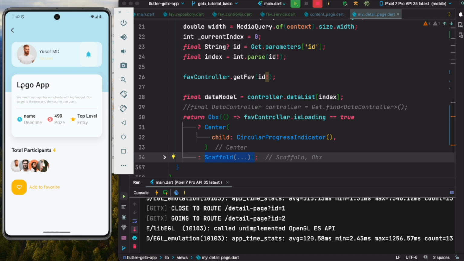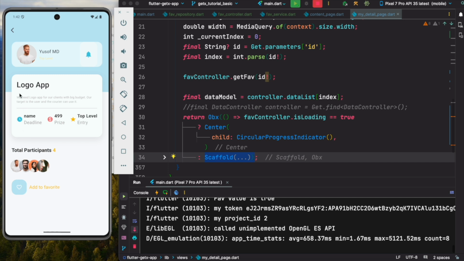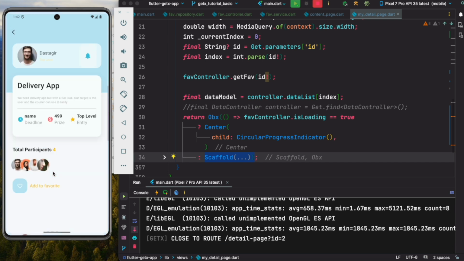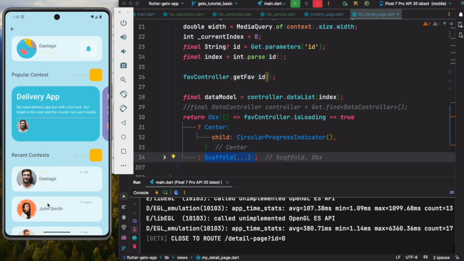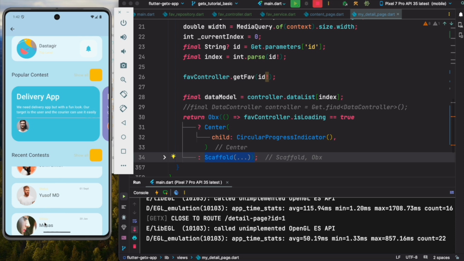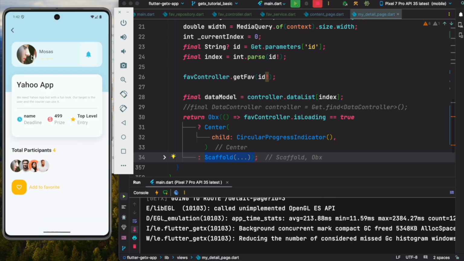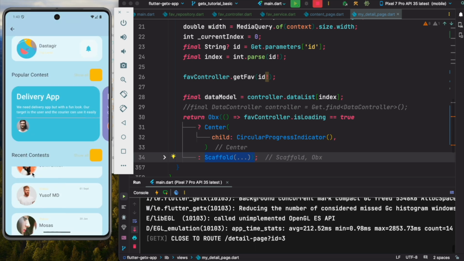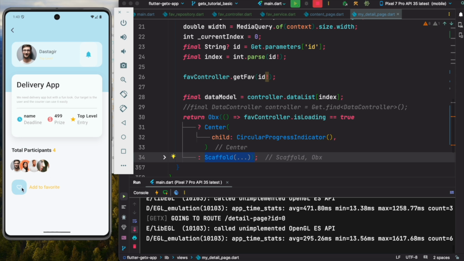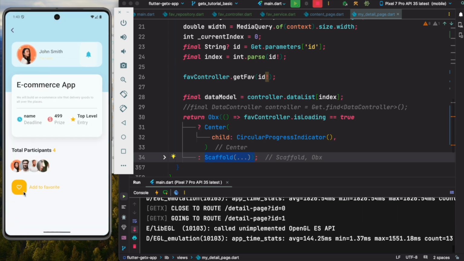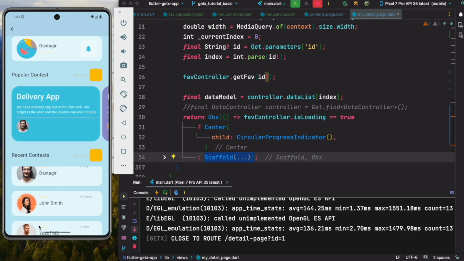Now we're gonna change this Yusuf. Let's change this value. We go back and we check this guy. Okay, so his value is, because it was already in the server as it was given, but John Smith we didn't change. So John Smith says false, and this is the same for Moses. All right, now let's go ahead and click on this guy again, and then we change the value, and then we check John Smith. Okay, that is correct because we didn't do anything with John Smith.